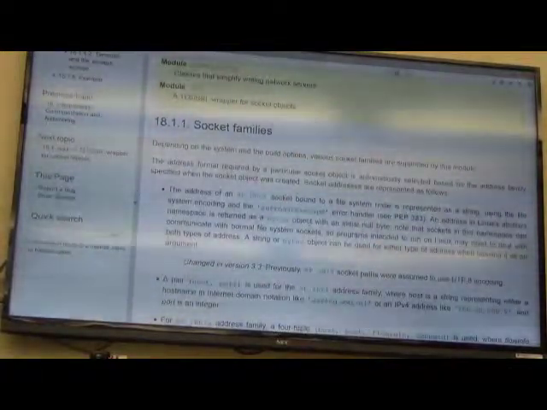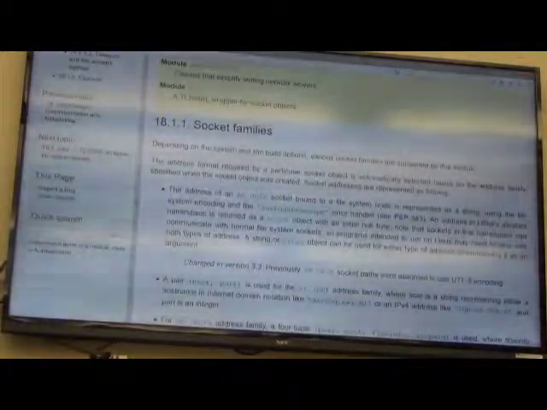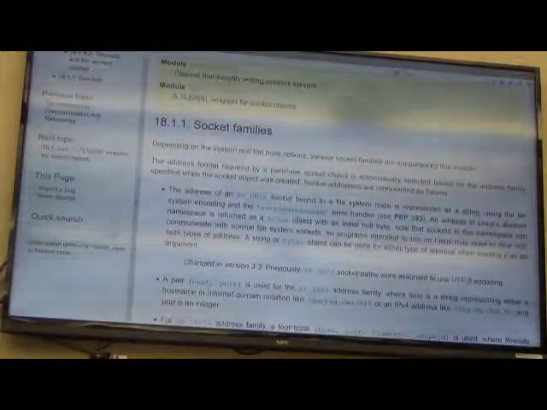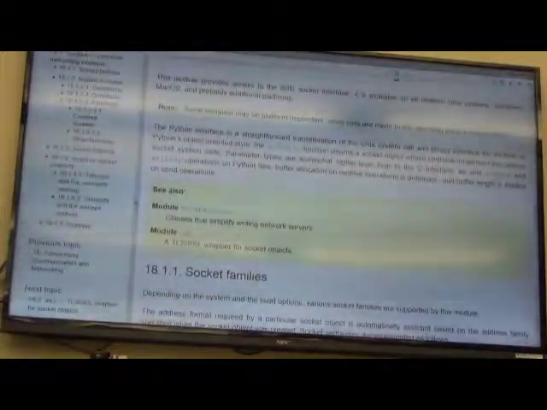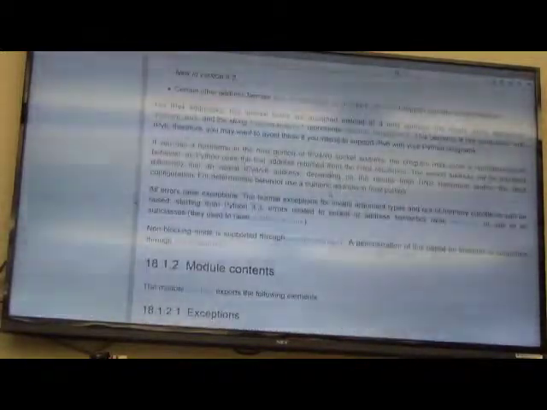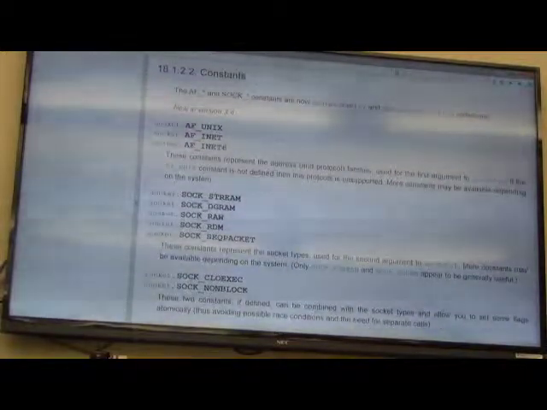Okay, let's read this. Sockets, in order to... this is a socket function. What I want to point out here, there's some error and exception handling. Some constants may be used.